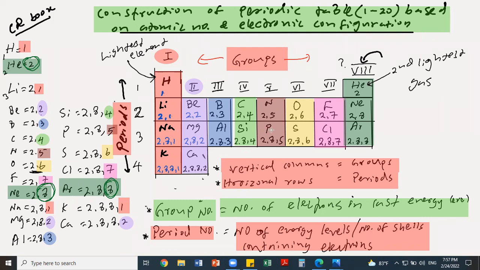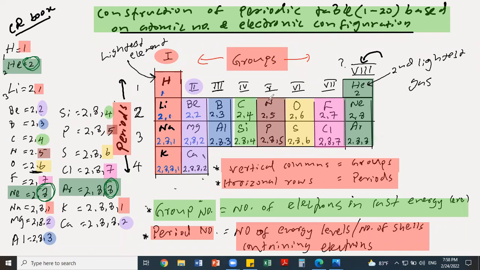Most of the weather balloons are also filled with hydrogen and helium, but helium is safer than hydrogen. Why? Hydrogen is explosive. Hydrogen can catch fire. It's highly flammable. Hydrogen is used as a rocket fuel, but helium is less reactive. Therefore, helium is safer than hydrogen for filling balloons. Those things you should also know.